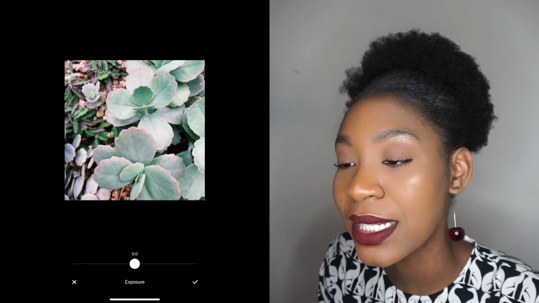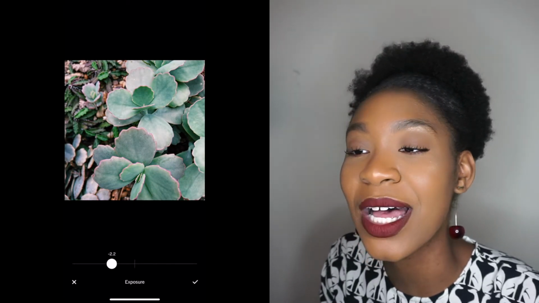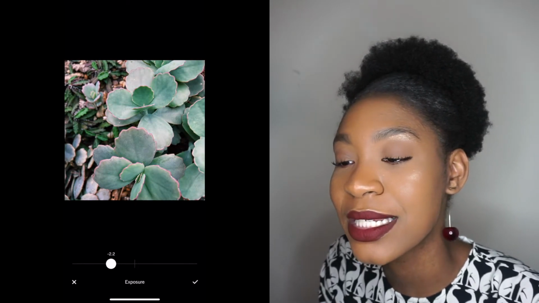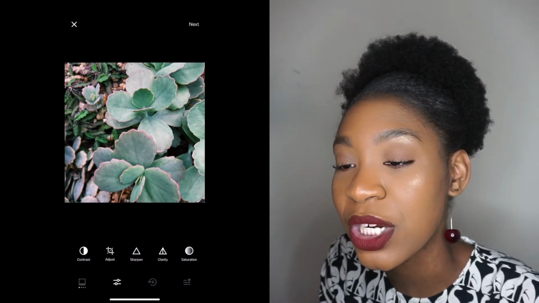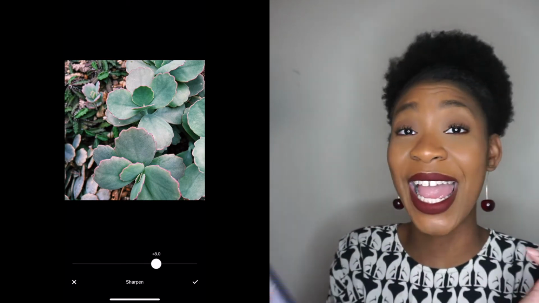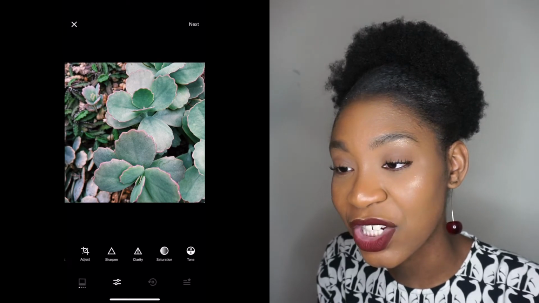We're gonna lessen the exposure a little bit. Look at how the color is popping already. Do y'all see that? Crazy. Okay, we're gonna sharpen it probably all the way for this. Maybe not all the way. Okay, we're gonna sharpen it at 8 so you can see the distinction in this plant.